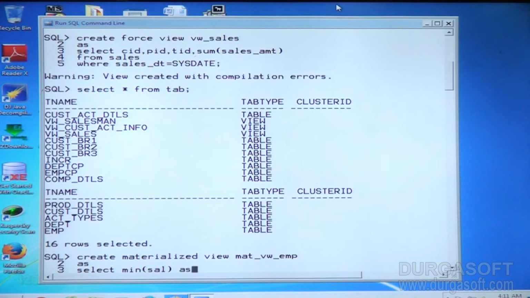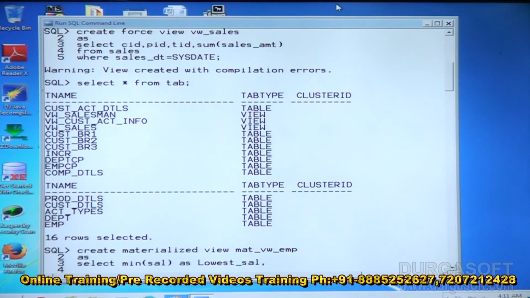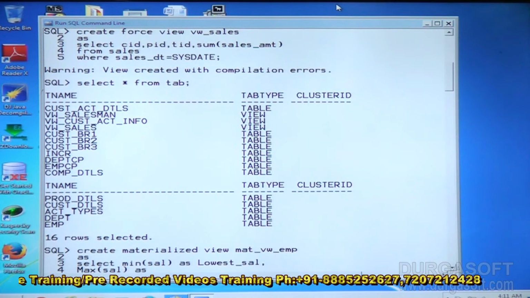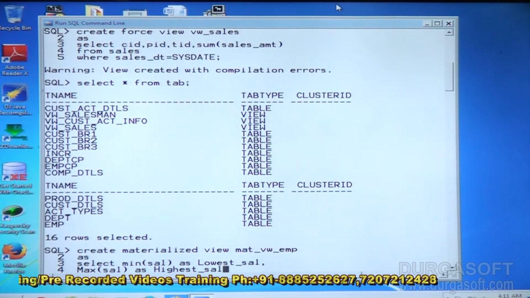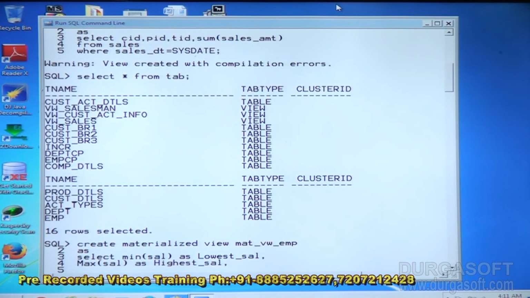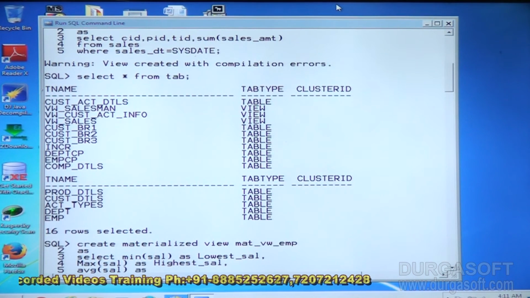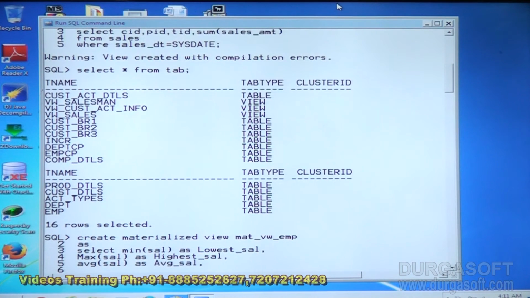Here as the title is lowest_sal, comma. Next, maximum of sal, as the title is highest_sal, comma. Average sal, as AVG_sal, comma.